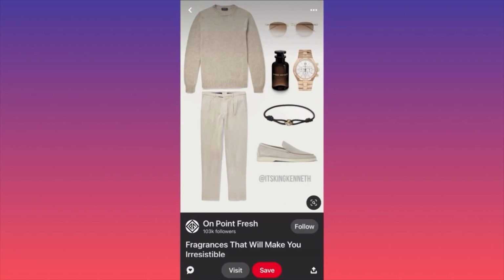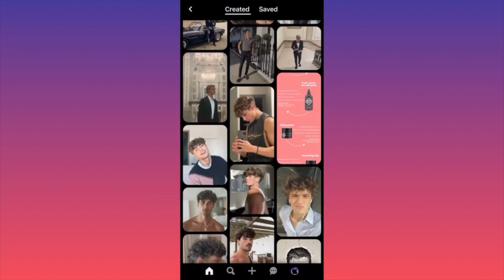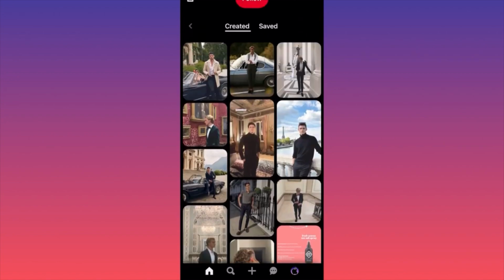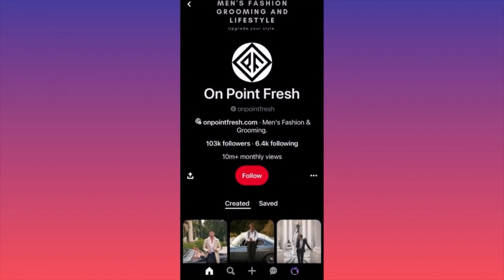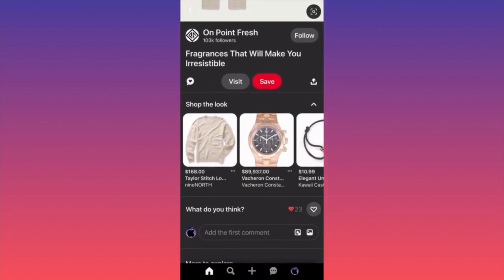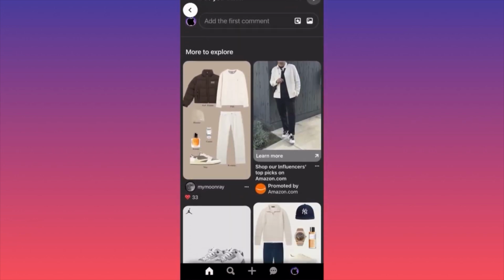They even put their Instagram handle, so if you actually go on their Pinterest account, you will see that you're hardly going to see any product, okay? You're going to see lifestyle images. So the main point over here is that if you want to build your own brand, from time to time you have to publish posts that are without ads, without sales offers. So essentially you're going to gain trust, and you're going to get the right people to follow you, people who are really truly interested in the same niche.